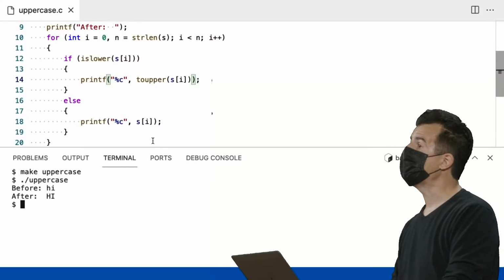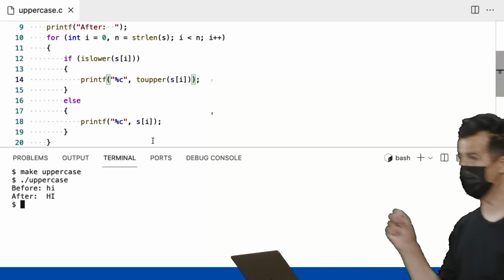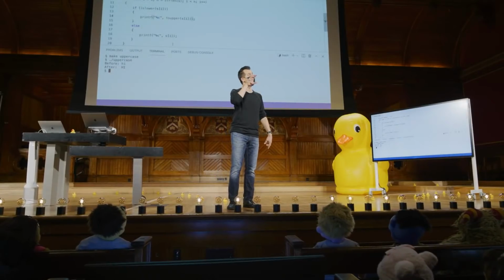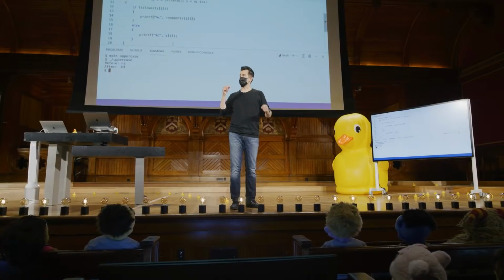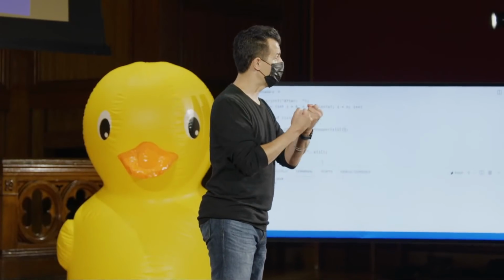And honestly, if I read the documentation for toupper, by actually going back to its man page, what you'll see is that if it's lowercase, it will return the uppercase version thereof.